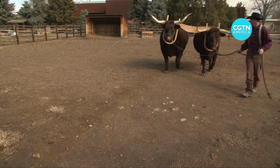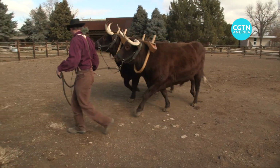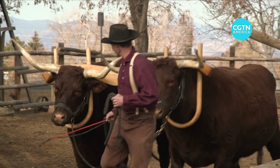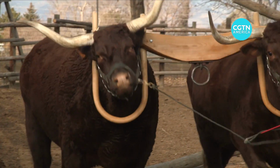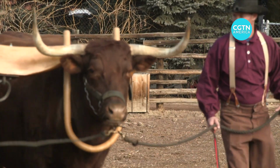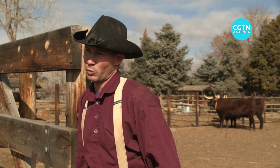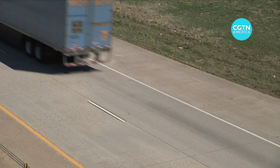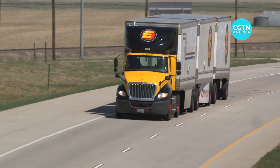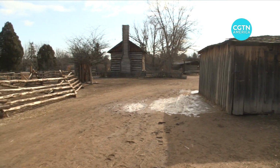Steve Anderson says oxen, like those featured here at the Littleton, Colorado Museum where he works, once used their powerful chest muscles to help pull stumps from fields and clear forests. They were easier to feed than horses, and they had one other advantage. If you had to, you could eat them, if worse comes to worse. Today, they've given way to big trucks and modern technology. I guess we've all gotten further away from our rural roots.